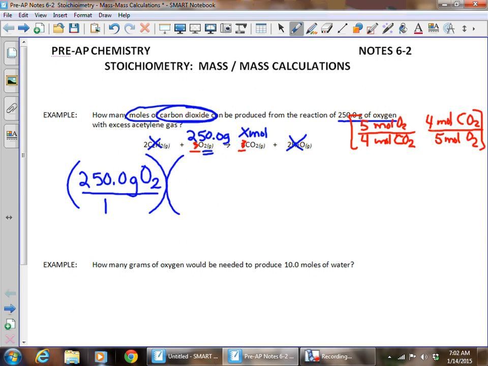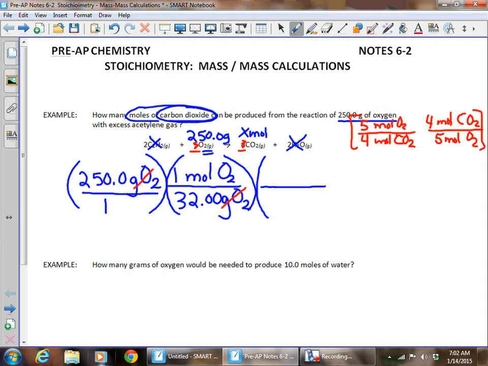So let's do the only conversion factor we've got that involves grams, and that's molar mass. And we know that there are 32.00 grams of oxygen per mole. Remember, oxygen is 16.00, but there are 2 of them, so it's 32.00. This is going to cancel our grams. And now that we've got moles of oxygen, we are going to be able to use our mole ratio. So it looks like we need moles of oxygen on bottom in order for our moles of oxygen to cancel or reduce to 1. So it looks like we're going to need our second conversion factor that has the 5 moles of oxygen on bottom and the 4 moles of CO2 on top.